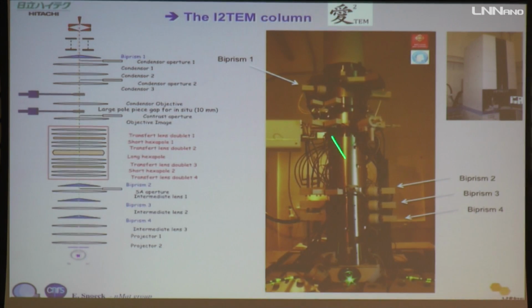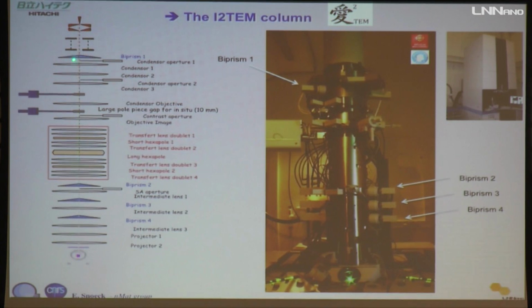For instance, the microscope that we have in Toulouse, that we recently got 2 years ago, is a dedicated Hitachi microscope, fitted with a cold FEG gun, and is actually fitted with 4 biprisms. One biprism is located just below the gun, and 3 are located in the optical column below the objective, like I was explaining previously.